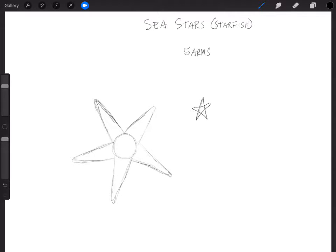Once you've got your general sea star shape, you can see this is a little different than a regular star shape. Now you can start roughing in some details and getting more specific. Sea stars usually have kind of rounded edges on their arms. I didn't know if I was going to go live tonight because I've just been super busy, but I wanted to try it, especially since I got the new iPad. This arm is a little longer so I can just correct that. Sea stars are not that hard to draw — you just have to break it down.